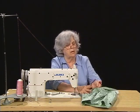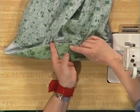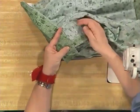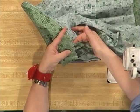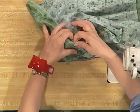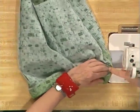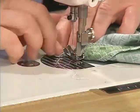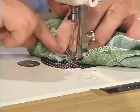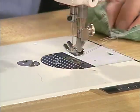I'm going to come along to the side seam, and I'm going to match the side seam on my facing with the side seam on my skirt, and I'm going to do the same thing. It's going to be a little bit easier here because I have more to hang on to. Putting my finger underneath my seam allowance and then using my thumb to grab the facing and the seam allowance together. Turning it face down, but I'm holding it down tight, so I haven't lost where I pinched it. And I'm going to stitch on the seam allowance 3 or 4 stitches to tack it.